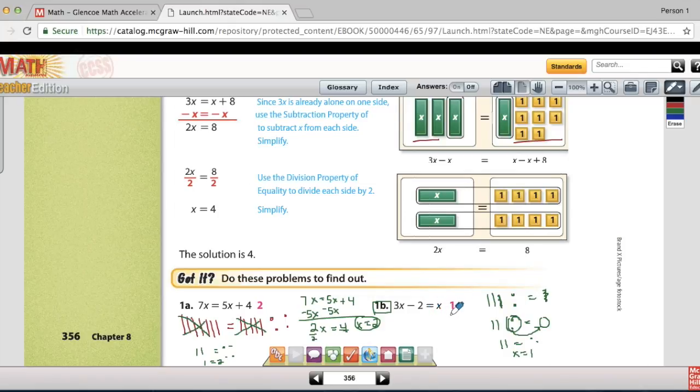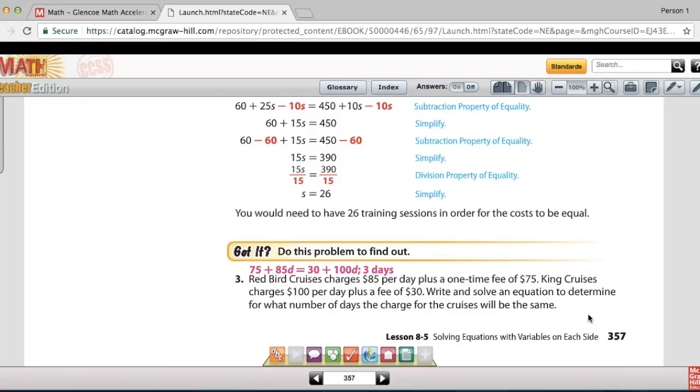Let's try this the algebraic way. Minus x, minus x. 2x minus 2 equals 0. Plus 2, plus 2. 2x equals 2. Divide by 2, divide by 2. x equals 1. Okay, I don't care how you show your work on those two problems. I guess I would encourage you to show both methods so you know that those are both available. But I will probably tend to always go with this method because that's what's familiar to me, but I do like the idea of showing work in a visual manner as they've done here on lesson 8.5.